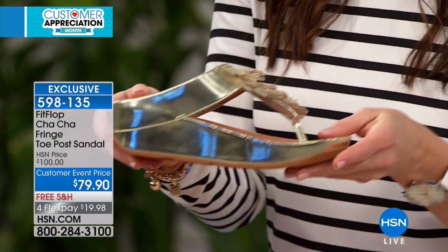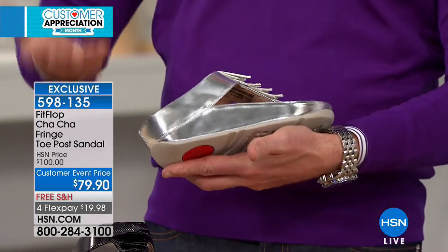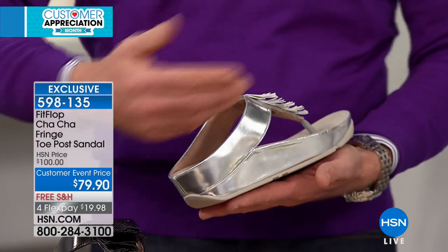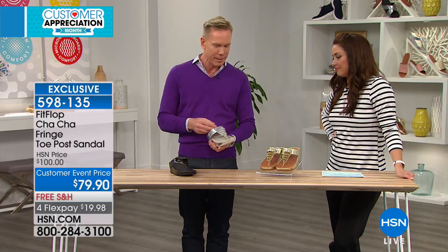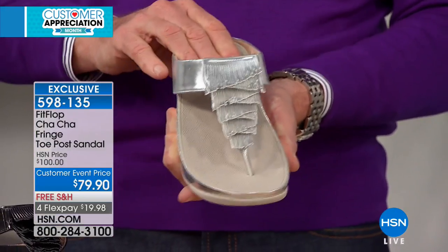Yeah. And if you look at the side, the difference is we wrap the side of the shoe. This whole wrapped footbed actually makes it a little dressier. It gives you a little bit more sense. Oh, I can wear this even further out into the evening. Maybe a little bit more of a formal approach to taking our classic fit flops. It's on our Heritage Micro Wobble Board. Triple density as well, just like our TS.